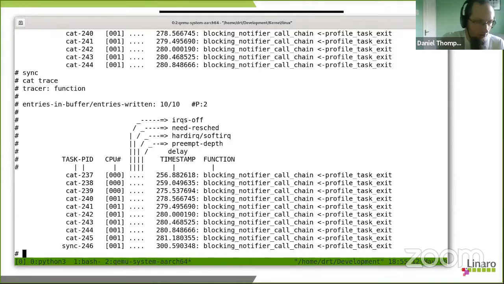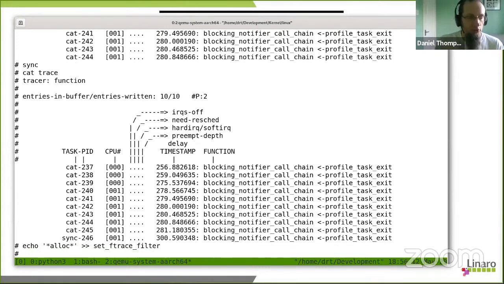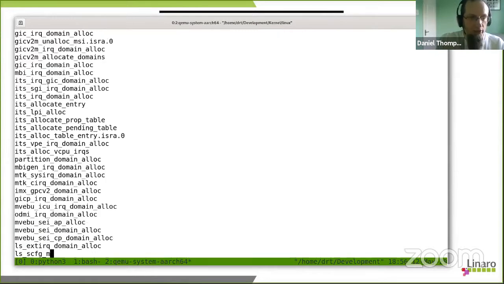So let's add a few extra functions. I'm going to hit a selection of wildcards that is pretty wide. So set ftrace filter. You'll notice that I have remembered to use my double chevrons, which means when I run this, the set of functions we should be tracing are all the functions that contain the word alloc and all the functions that start with the symbol block. And if we look at set ftrace filter, we can see what it's mapped.